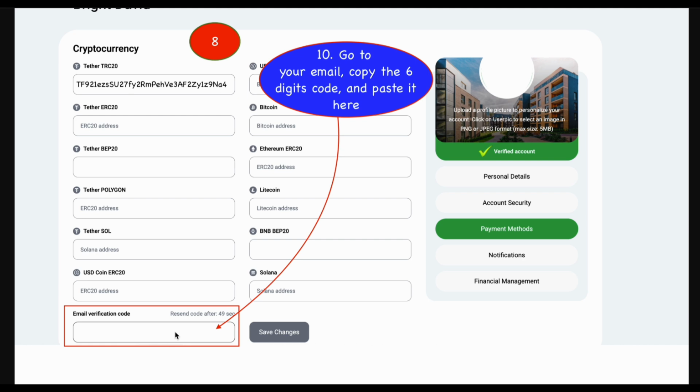So that's a very strong layer of security in your eEstate account. Go to your email address, open it up, and you will see the 6-digit code that has been sent. Copy the 6-digit code and paste it into that box.